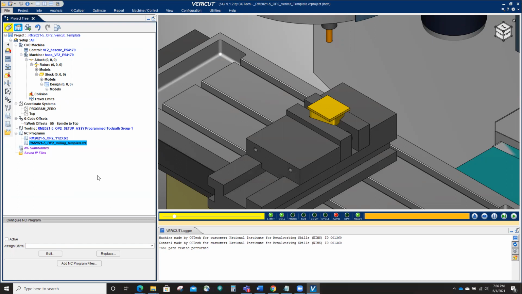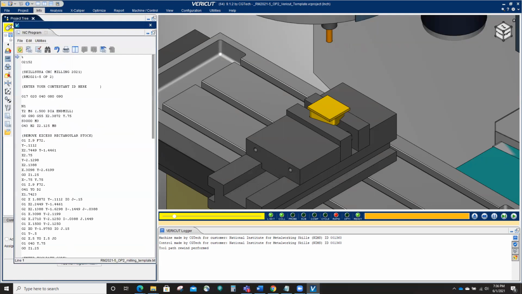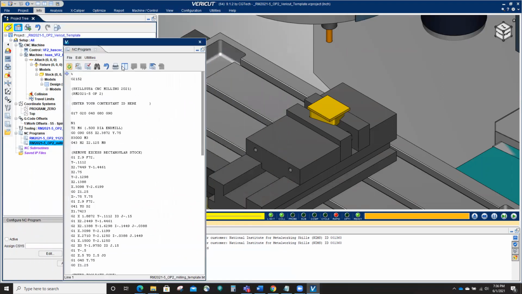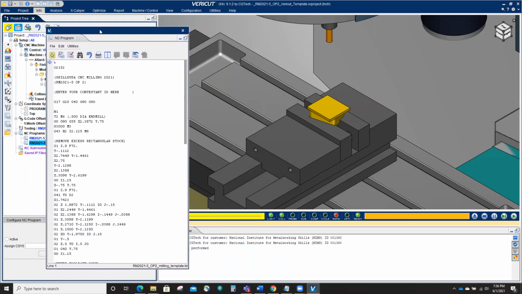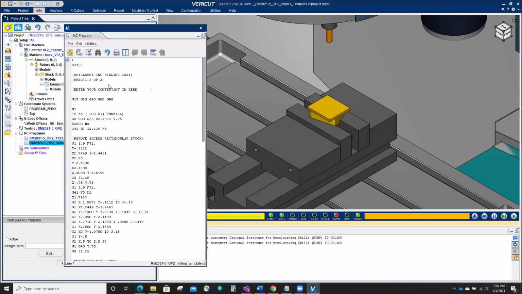So to view your program as it's simulating, you want to select Info from the menu bar and NC Program, and an NC Program dialog box appears, and you can position that, drag it wherever it's not in the way.